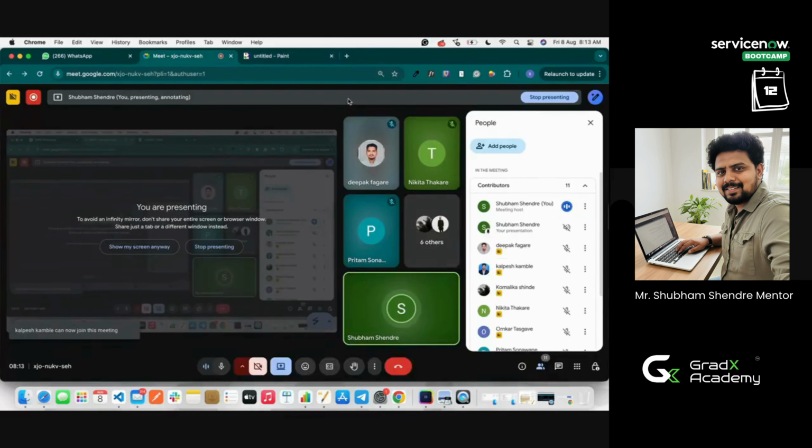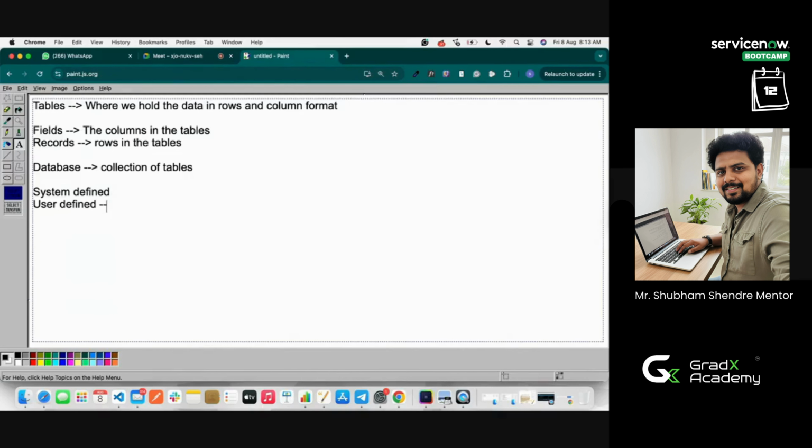Whenever we create a table, the table contains six columns predefined.